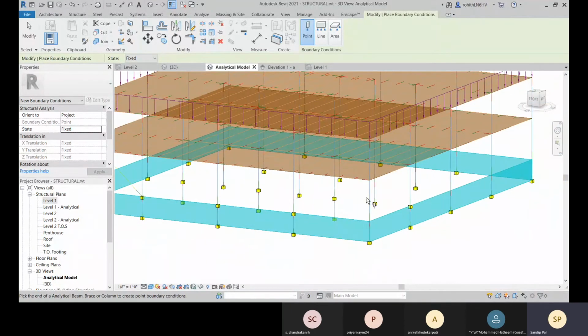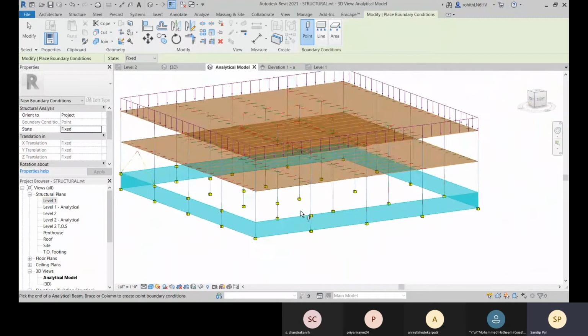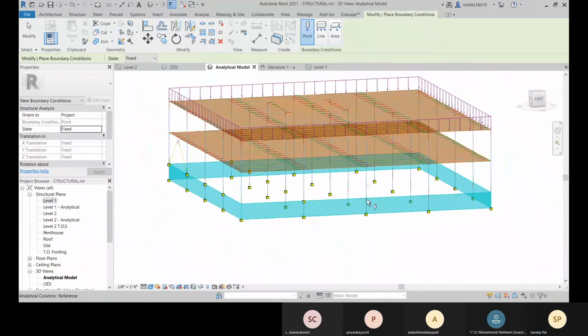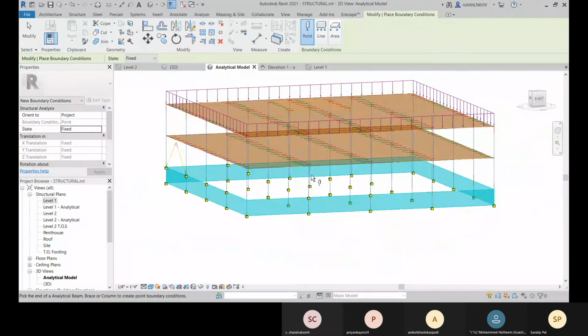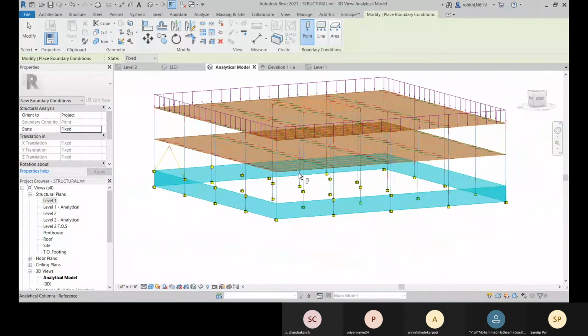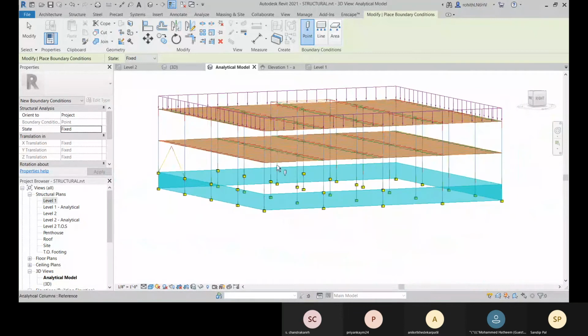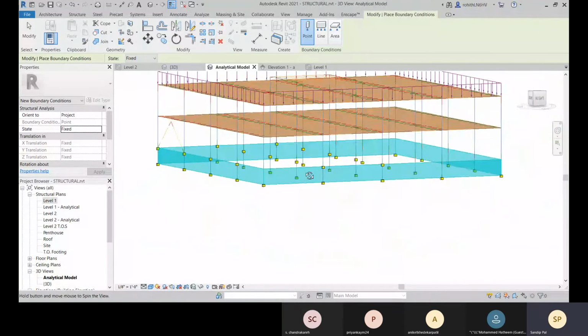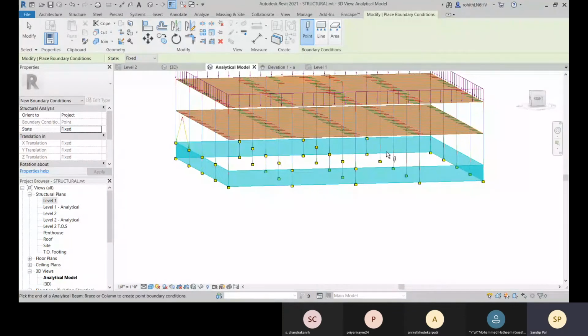Okay, so I was placing the fixed support there. All right, like this you can place.